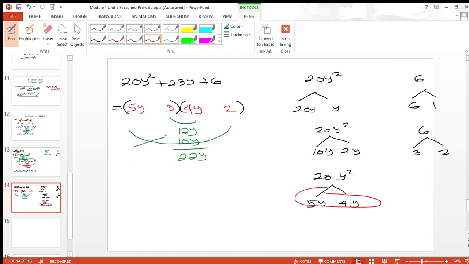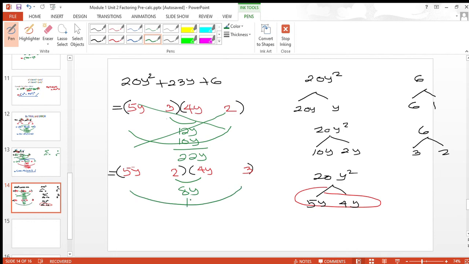So if it did not work, it means we did not get the correct combination. Let's try to use another combination. So you can still stick, if you like, with the same pairs, but maybe we can interchange. So if you would like to retain your 5y here and have your 4y here, we can now put 2 in the first group and 3 will go to the second group. Let's try to check if we'll get the remaining term. This will now be 8y. This will now be 15y. So if we will add, what do we need?